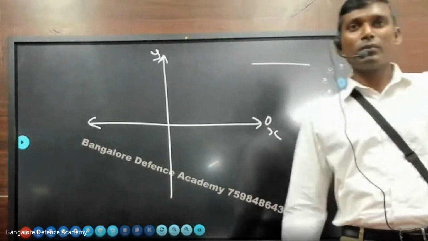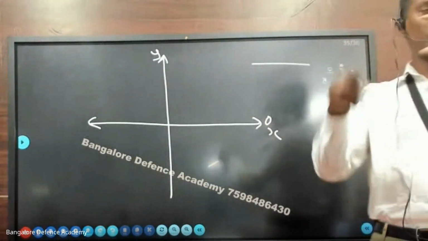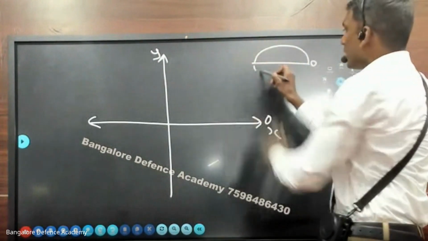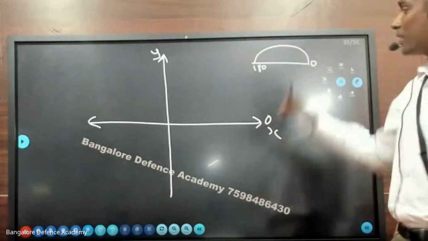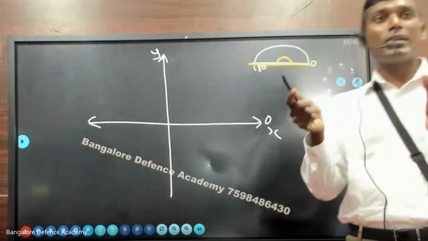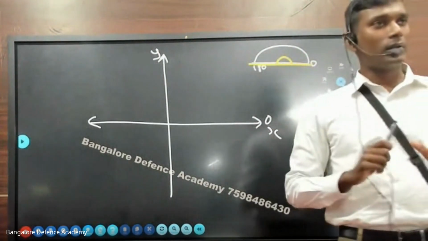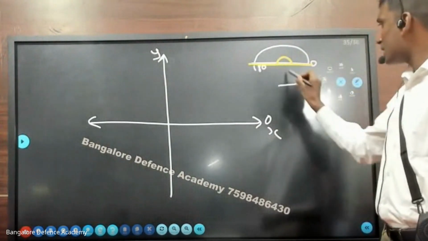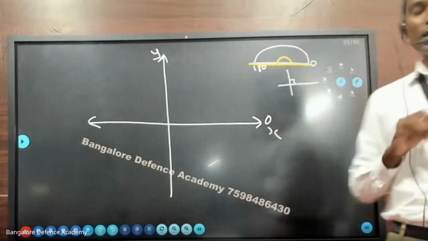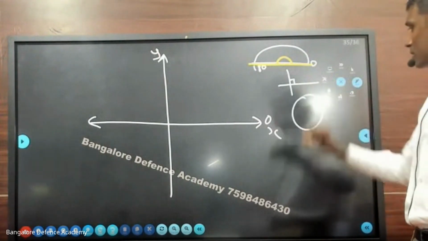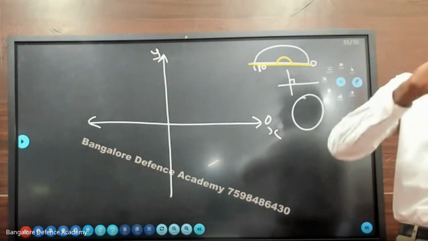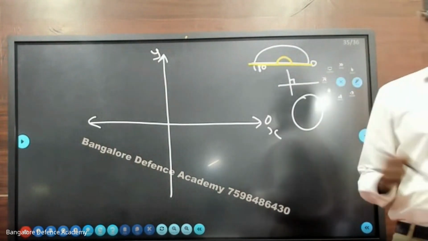So if I draw a line, you have a protractor with you? What is the D shape in the compass box, the protractor? You will keep it like this. It starts with 0 and goes here. What does it show? 180. So if this is a line, how much degree is it? 180 degree. Idea clear? Suppose I draw one line like this, how much degree? 90 degree. Now I draw this, how much degree? 360 degree. What does a circle mean? 360.